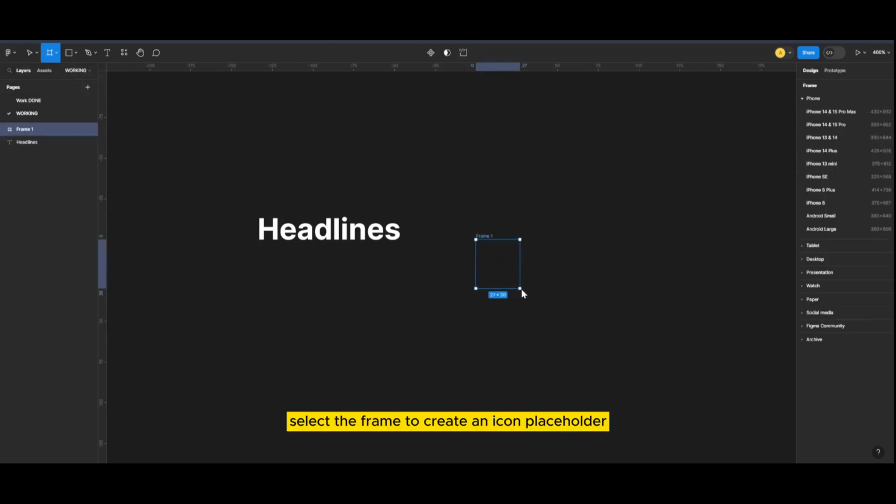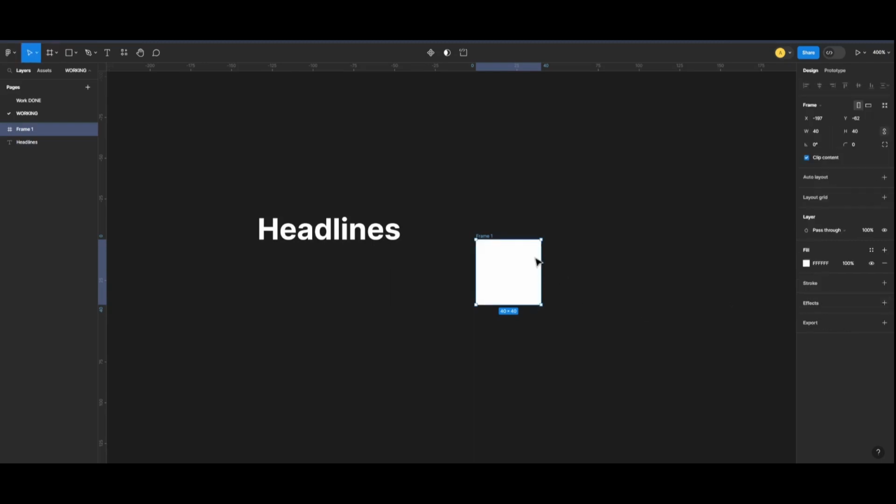Select the frame to create an icon placeholder. Rename the frame to icon.